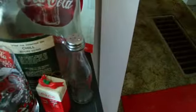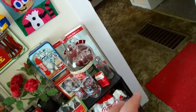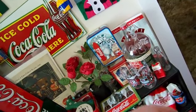I wish I kept it, and honestly, I wish I just poured that into a little Coke bottle, because I have a few of those little Coke bottles here and there, which I actually will point out. I have Coca-Cola salt and pepper shakers. I have two sets of Coca-Cola pepper shakers and one singular shaker in the kitchen that I don't frequently use. It's in the kitchen because I only have one, sadly.